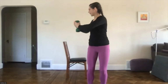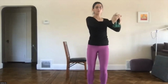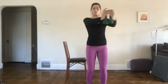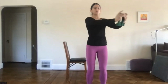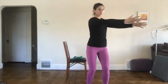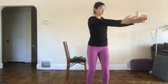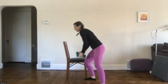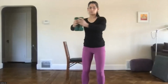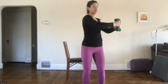And at the same time, you're trying to keep that lower body stable. You could even straighten those arms. That's tons of shoulder work with your core work, right? It's up to you. And if you have no weights, maybe the straight arm is the right one to do. You should be able to feel those abdominal muscles, those muscles of your torso as you rotate. A couple more times.